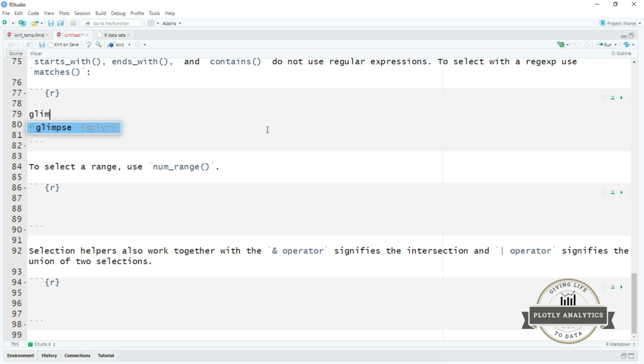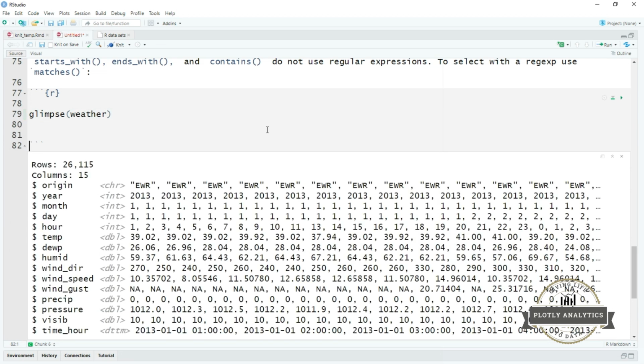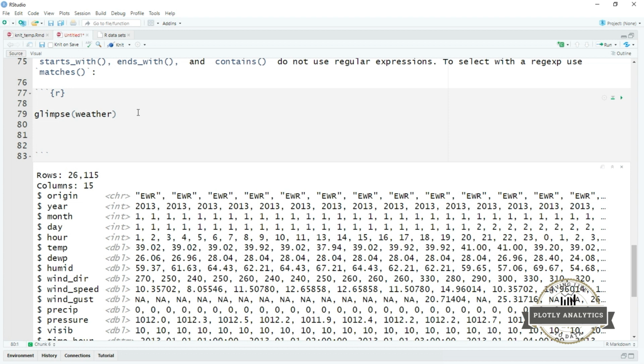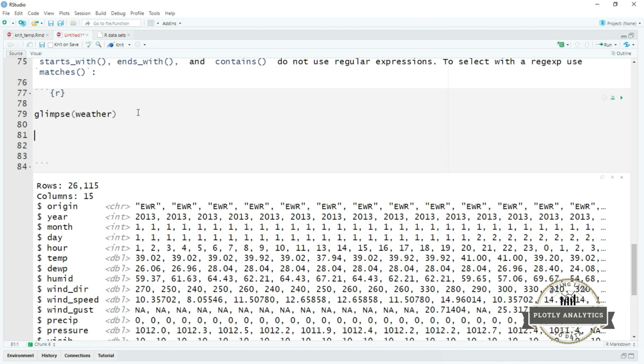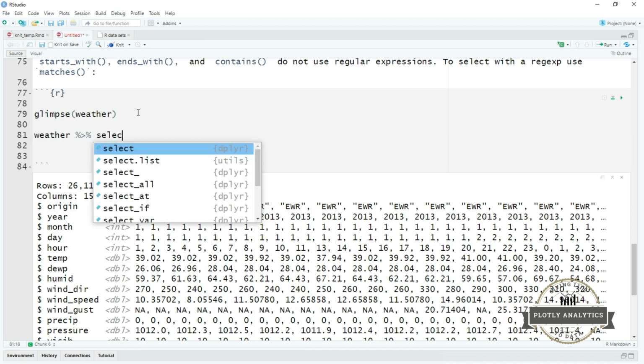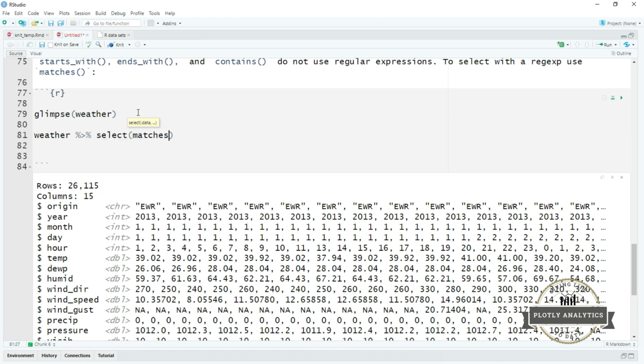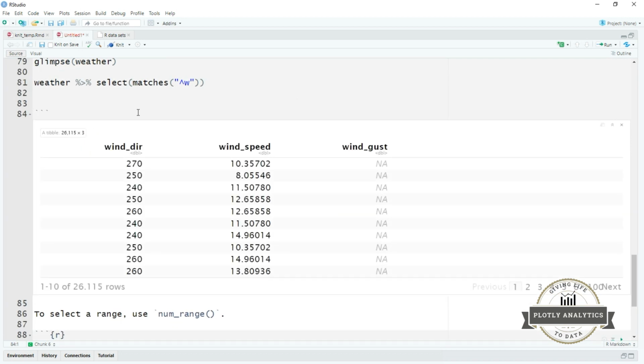So I'm going to use the dataset, and I'm going to select columns which start with the character W. Okay, so I'm going to use a regex, select, matches followed by the regex. Now in this case I'm going to use a caret symbol followed by the character. So this is going to give me all those columns starting with the character W.